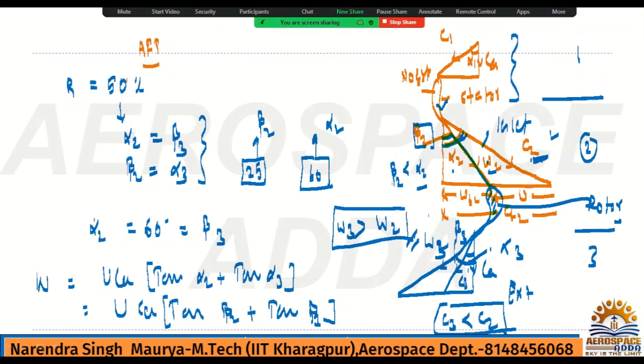So when you solve the problem, if they have not given alpha 2, alpha 3, beta 2, beta 3, and they give the statement, keep your concentration on the statement and check whether the given data is beta 2 or alpha 2, because sometimes with the statement you may get confused. At that time this velocity triangle will help you out. Hope this one is clear to everybody. Yes sir, clear. Done.